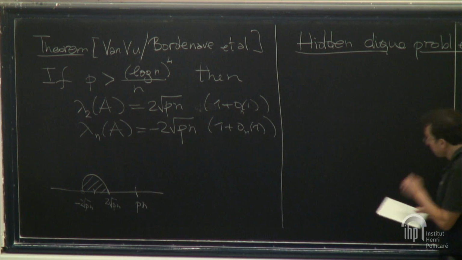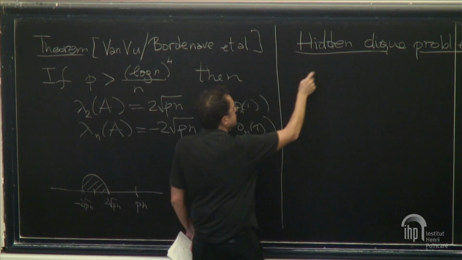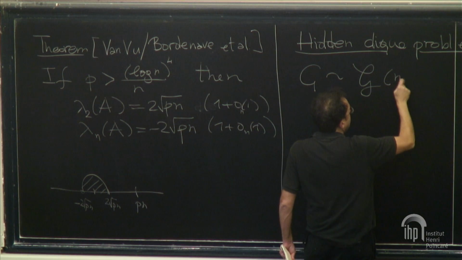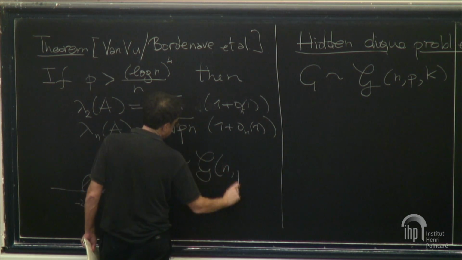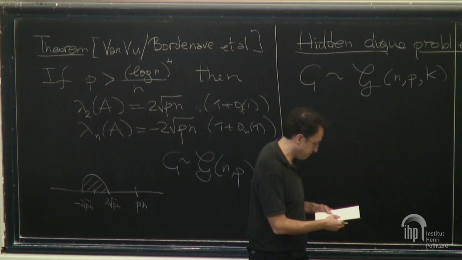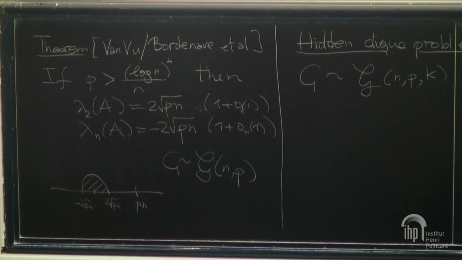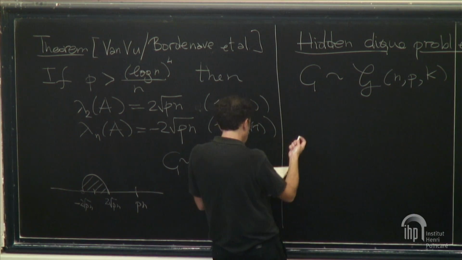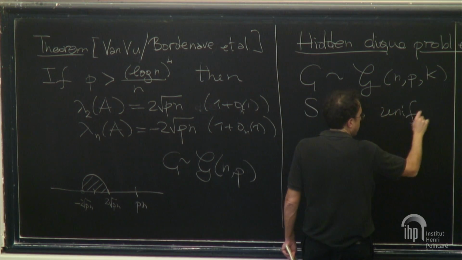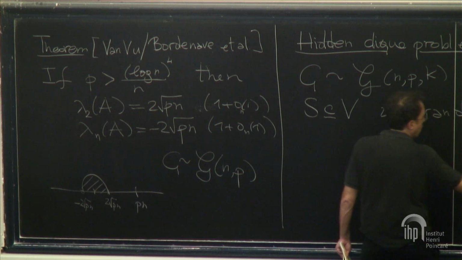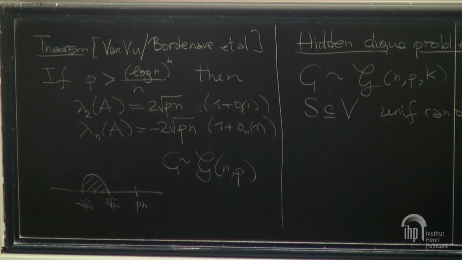Okay, so this is a problem about a random graph, and I generate a random graph with a distribution that I'll call G(n,p,k). Okay, so remember that in this case we had a graph G that was an Erdős-Rényi random graph. This is also called the planted model, and this is generated as follows. Okay, you have vertex set [n]. This is the set of the first n integers. And then for some k, for this k that is an integer, you choose a set S of vertices, uniformly at random, with size of S equal to k. So among the n vertices, you choose k, exactly k, at random.